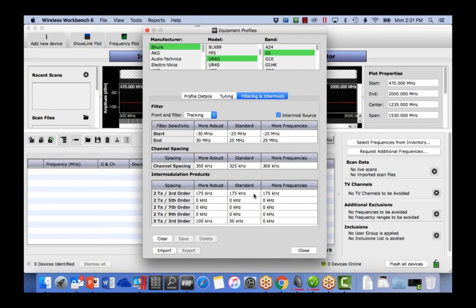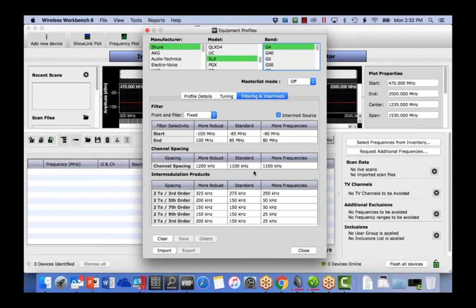Because the intermods are not as strong as the actual transmit frequencies, we typically allow you to get a little closer to an intermod than to an on-channel signal. So it suggests that under standard compatibility requirements, 175 kilohertz is adequate spacing between your transmitter and a third-order intermod product, and we don't suggest that you get much closer than that even on the more frequencies side. But because the higher order intermods are farther away, we essentially ignore them. So where you see zero spacings on the rest of those, the system is basically going to ignore those higher order intermods. By contrast, if you bring up SLX, for example, my favorite counterexample of everything.